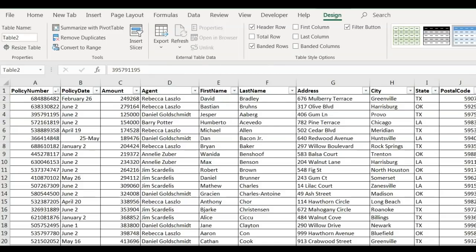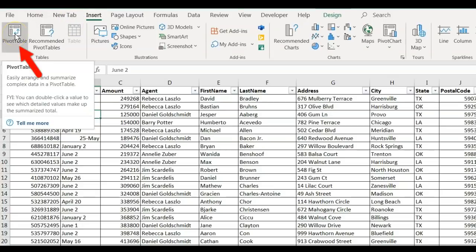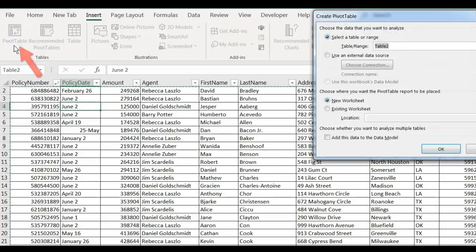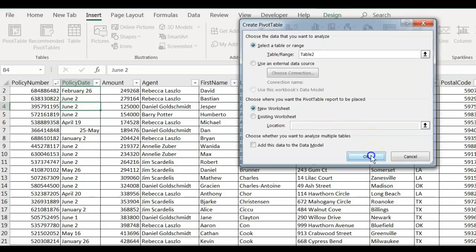Now, since the data looks clean, we turn it into a table for the reasons that we just mentioned. Now we just need to click anywhere inside this table, and then click the Insert tab, PivotTable. We could insert the pivot table in the same worksheet, but typically we leave the default Table 1 selection as is. Then we add the pivot table in a new worksheet, which by the way you can rename later, and click OK.